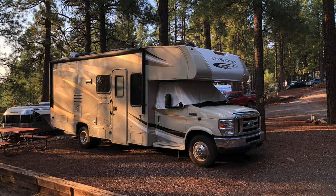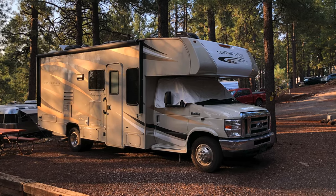Reason number two: my wife and I enjoy taking our RV to explore the country, and sometimes we don't bring a tow vehicle, so we're pretty much stranded at the campsite. A couple of e-bikes on the back of the RV would help us go to local attractions, pick up some food, and do things of that nature.